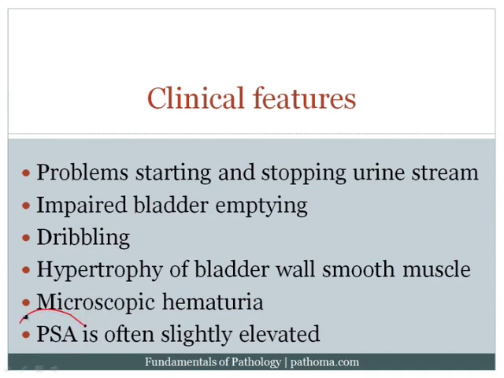Now, the reason why the PSA is elevated is because PSA is produced by the prostatic glands. And so if there are extra prostatic glands because there is hyperplasia, there will be an increase in PSA as well. But at the same time, it's important to note that this is only a slight elevation, so that the normal PSA ranges from 0 to 4. Generally speaking, in BPH, the PSA will range from anywhere from 4 to 10, and this is considered a slight elevation in the PSA.